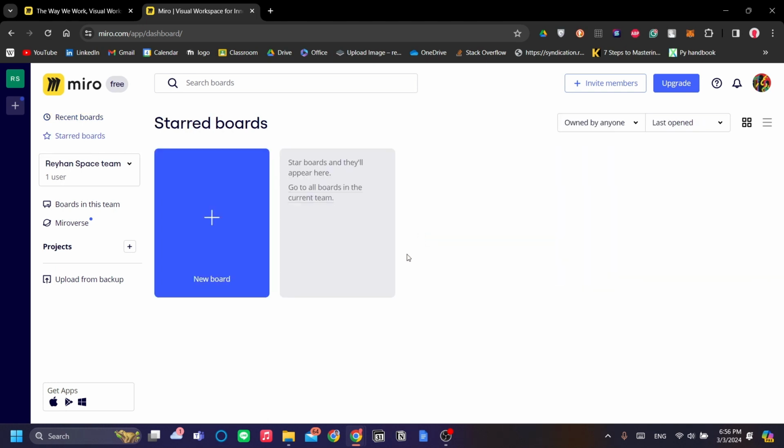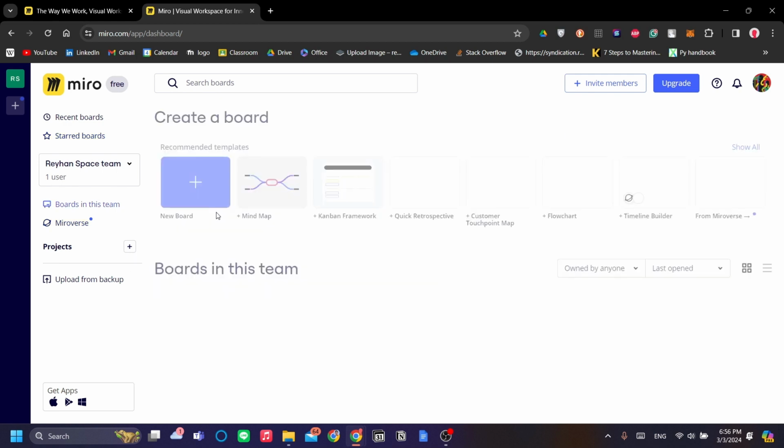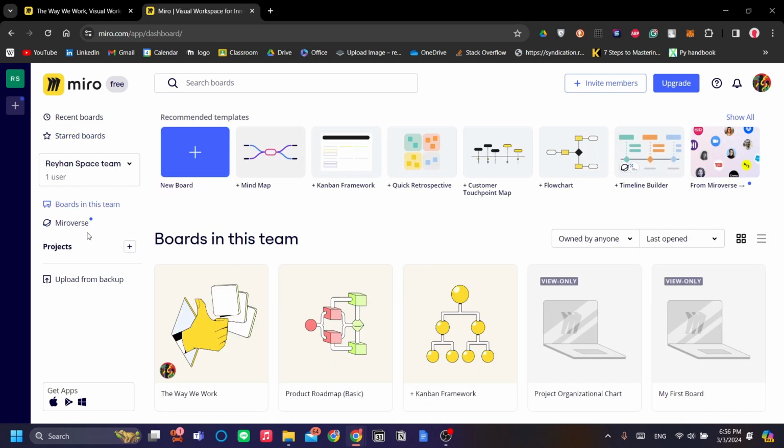You can have your starred boards. My team space here is called space team, but it's team space in Notion. It's just like flipped over only. And they have what is called Miroverse on top of the boards in this team.